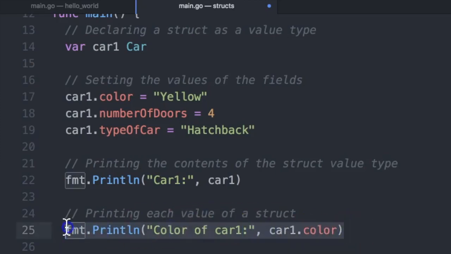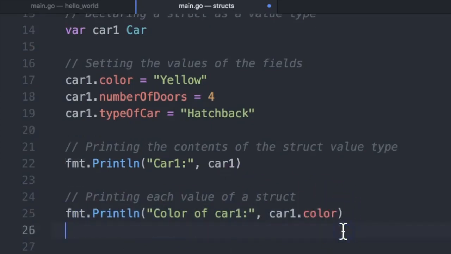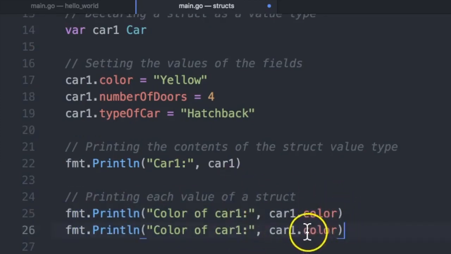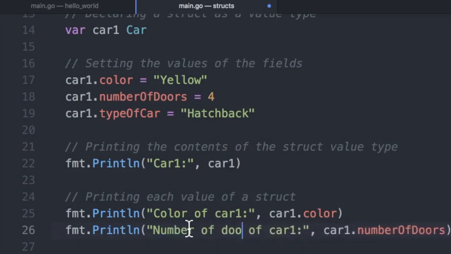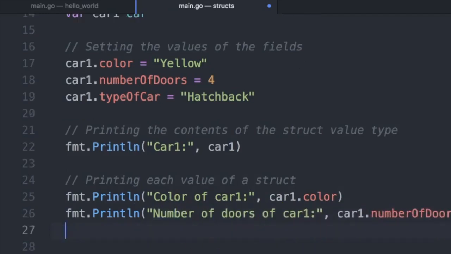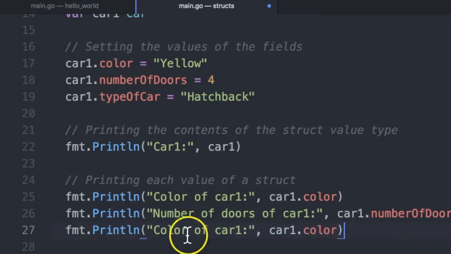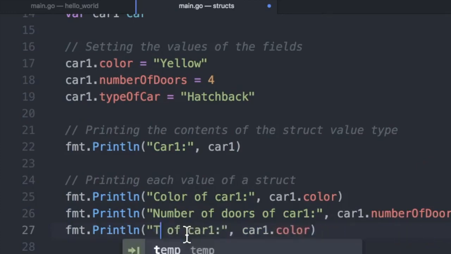Then we can do the same thing with all the values. We can do car1.numberOfDoors, so let's say number of doors of car1. Then we can do the same thing with the type of car.